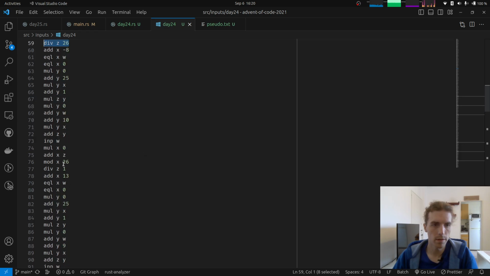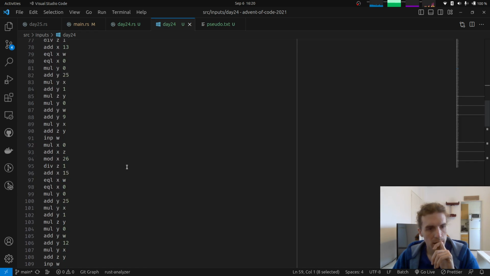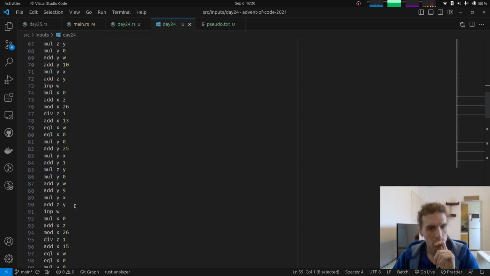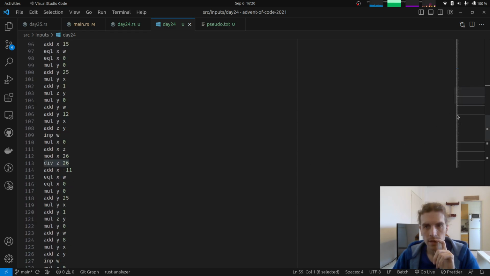The next block is not one of those that divides by 26. So we have more variability again, and the next one after that is also not one of those. That's a bummer. And then it's like they are more near the end, the ones that divide the set value. All the other ones are going to be incrementing the set value.